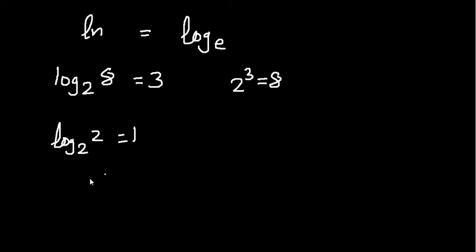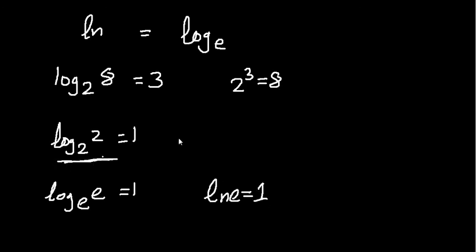So log e is basically a number, 2.71 and it goes on like that. So if I had log e of e, that would be equal to 1. Or instead of saying log e of e, I can say ln. Whenever you say log e, that's basically equal to ln. And ln of e is equal to 1. It's similar to a situation like this, because 2 to the power 1 is equal to 2, so e to the power 1 is equal to e.